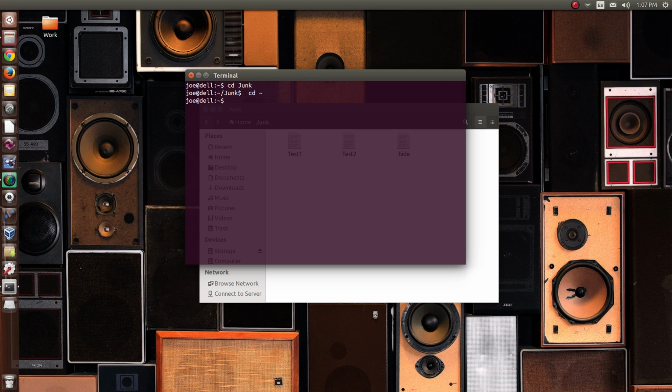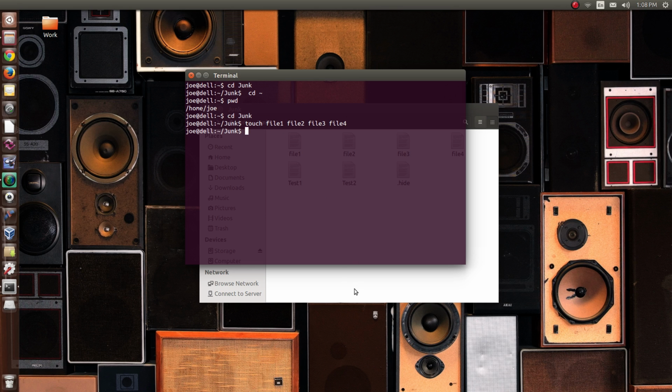If you want to know what directory you're working in, just type in print working directory, pwd, and it'll tell you, and it tells me I'm in home. And like I said, we can go back and get commands by just using the arrow keys. So anyhow, let me show you this command. I'm in the junk folder. So we're going to use touch to create a bunch of files. We'll call it file1, file2, file3, file4. Okay, so I'm just going to create a whole bunch of files.